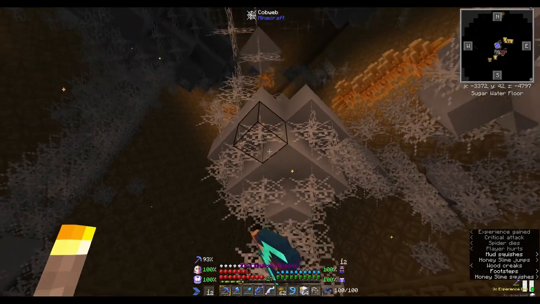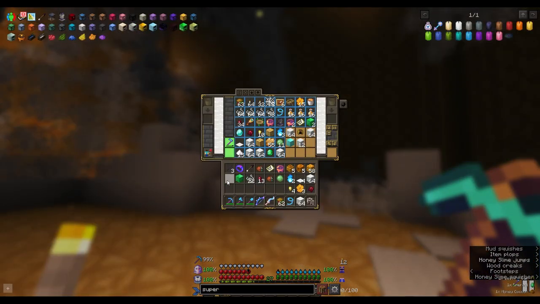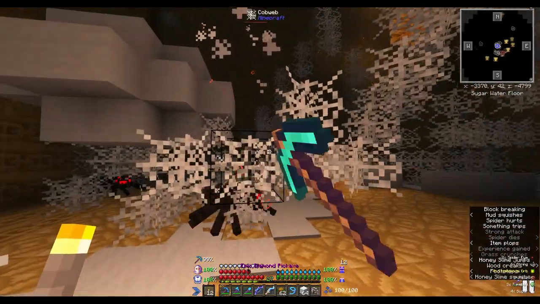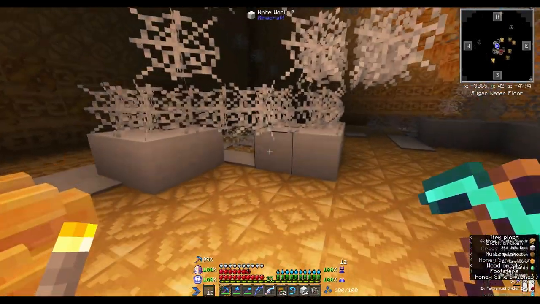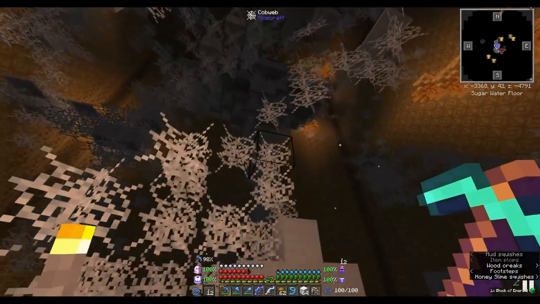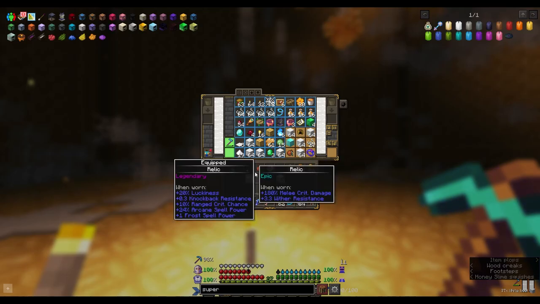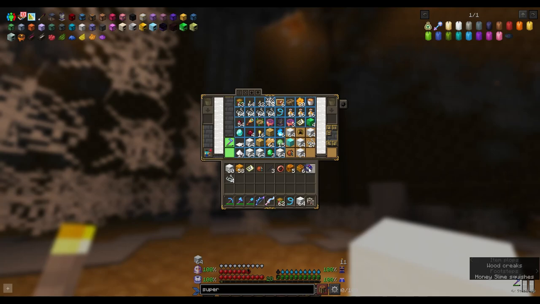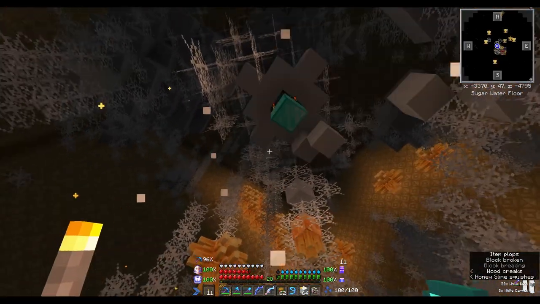Oh, more goodies. What is it? Go away. So many goodies. Oh man, there's so many up there. How am I supposed to get all the way up there? Oh, oh, oh. I guess I just got a block up there. Oh, I just realized that my magnet is in there. Oh, diamonds.